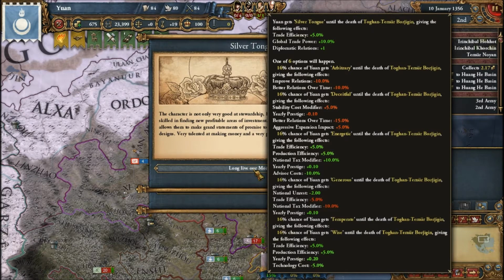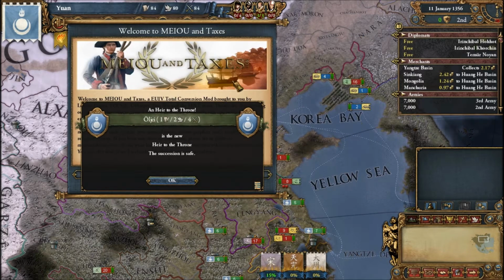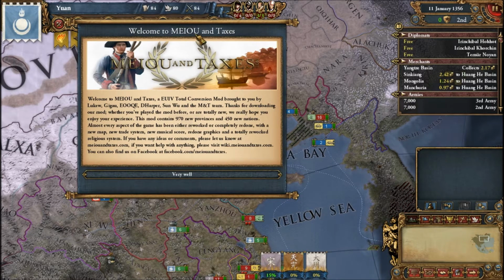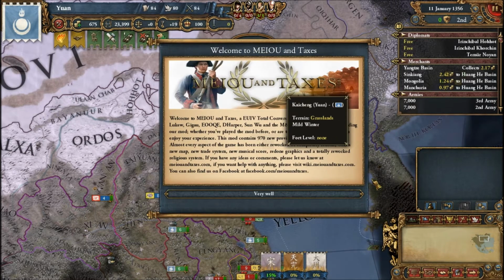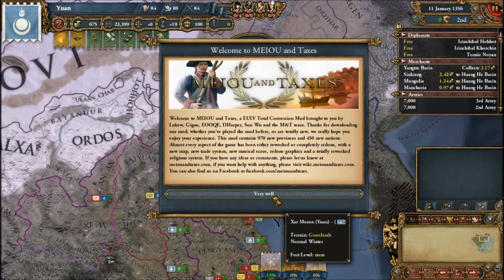We also have, it looks like, some traits that kind of flesh out the game. Welcome to Death and Taxes. Yes, welcome indeed. Stop, please. Thank you. So I can read these, maybe. Blah, blah, blah. Thanks for downloading our mod. Very well.